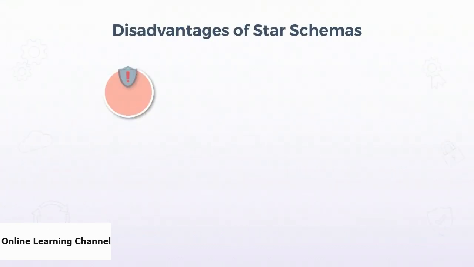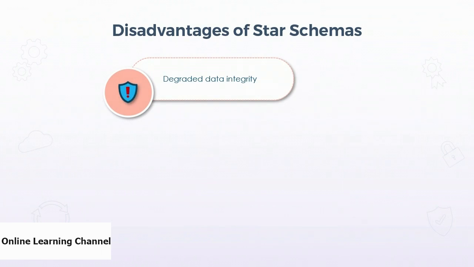Some disadvantages of star schemas are possible degradation of data integrity. Data is duplicated, and whenever data is duplicated, there's the possibility of error. For instance, say a star schema contains a dimension table with temperature units as a field. Now with inserts, one person enters the value Fahrenheit spelled correctly, but another person inserts a wrong spelling, say Farenheit.